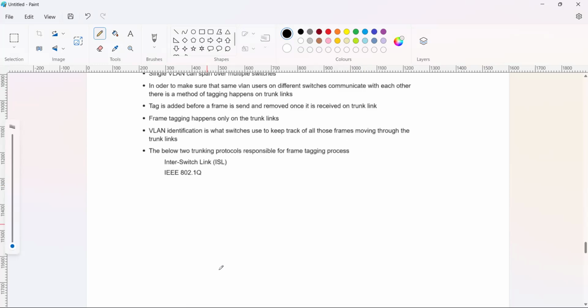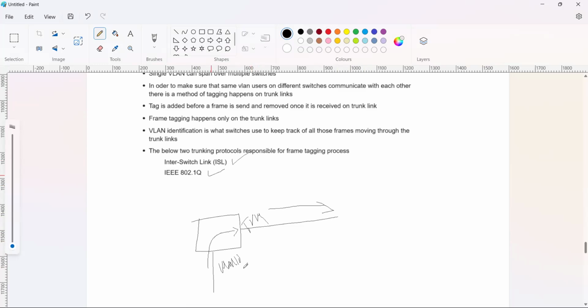Whenever this VLAN 10 frame reaches the trunk port and is received, the VLAN ID tag is removed. It will be a simpler format with the help of the 802.1Q or ISL format.